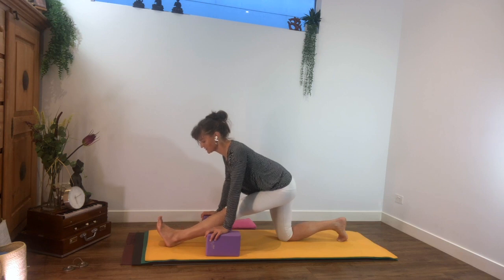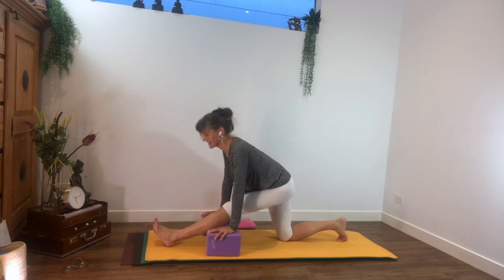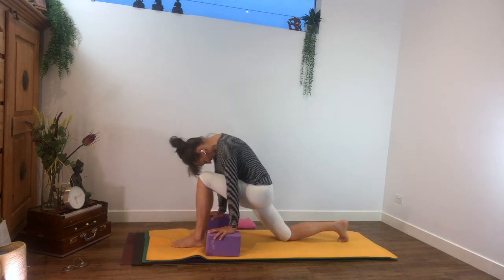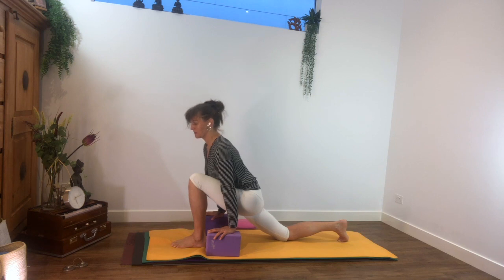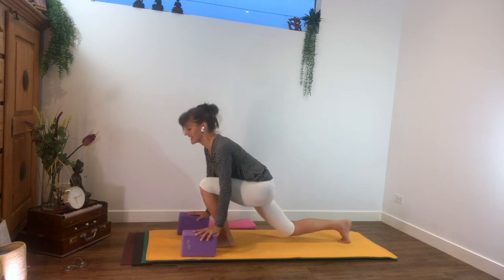Square your hips to the short end of the mat. Have your hips over the knee, back knee. Have a 90 degree angle between back calf and back thigh. Feel your sit bones stretching back, your sternum stretching forward. Sit bones back, chest forward. Beautiful. From here, exhaling, come forward. Inhaling, lengthen. Exhaling, sway back either into child or left side, extended mountain.